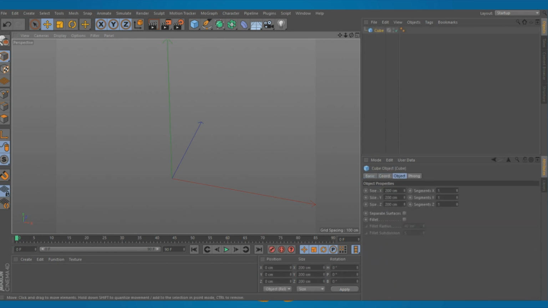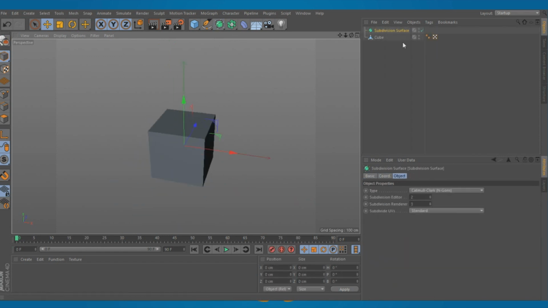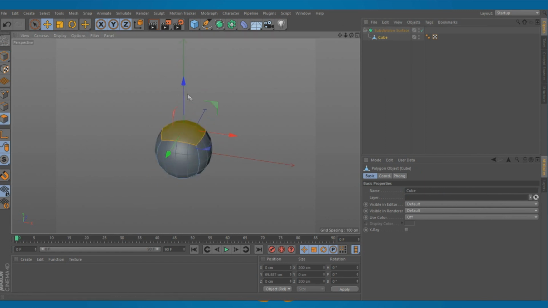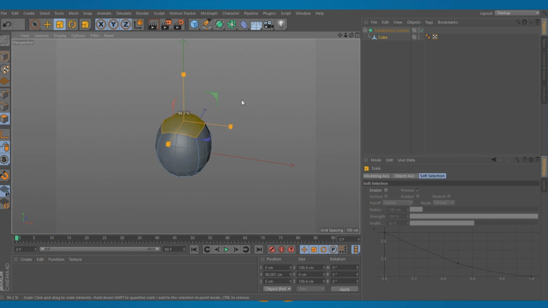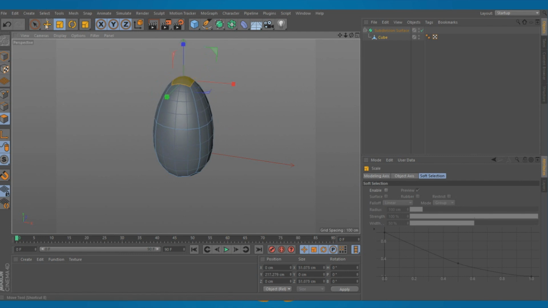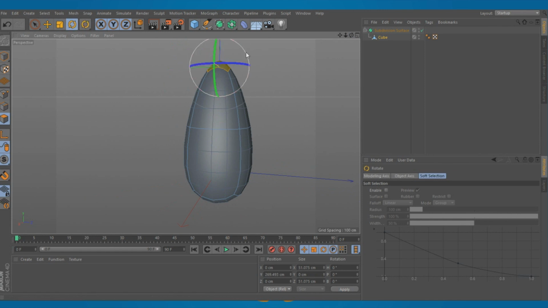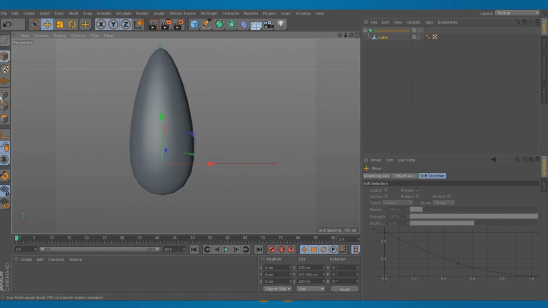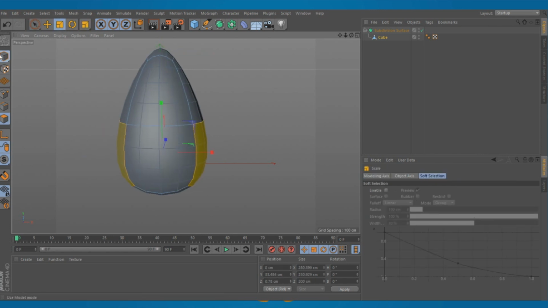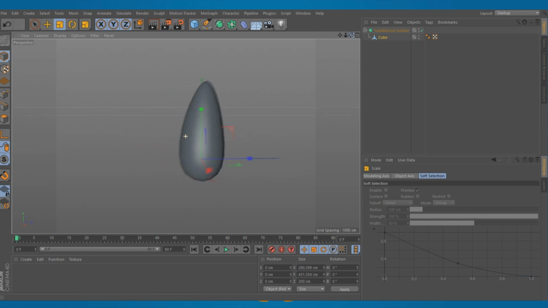So this is basically what I usually start off with when I model. Modeling the penguin was sort of tricky, but also not that tricky, because you have to start with an egg shape and then modify it from there. So you usually start with a shape similar to this. You probably should rotate the top back, push that back a little bit, and you've got basically the main shape of a penguin. You might want to widen out the width a bit, and it's a basic shape of a penguin.